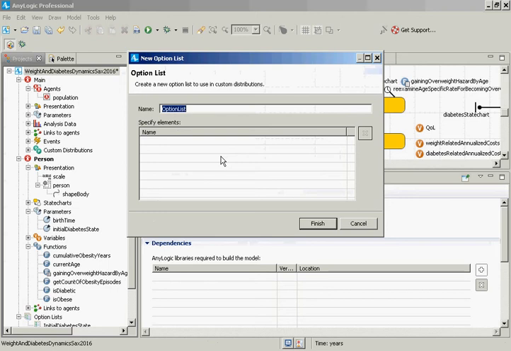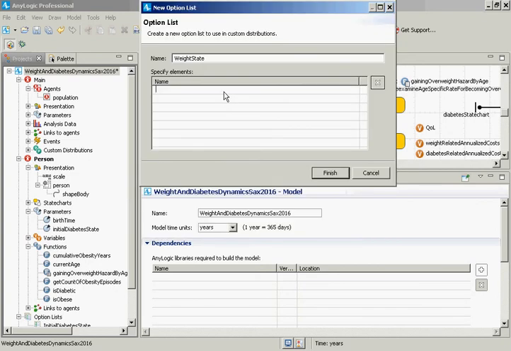It's going to be labeled from normal and underweight to overweight, and then there's going to be obese, able, and obese disabled. Okay? Obese able, obese disabled. Obese abled.